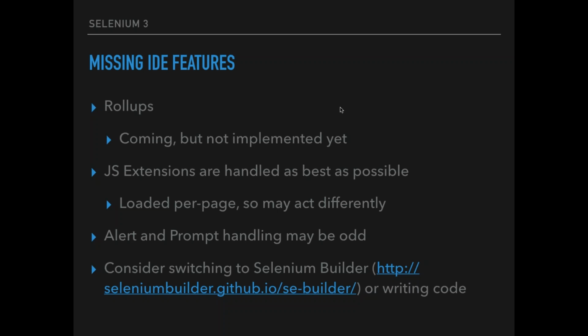Or have a think about writing code. Obviously, there are many use cases for IDE, and lots of those use cases end up with those table-based tests being written as normal code.